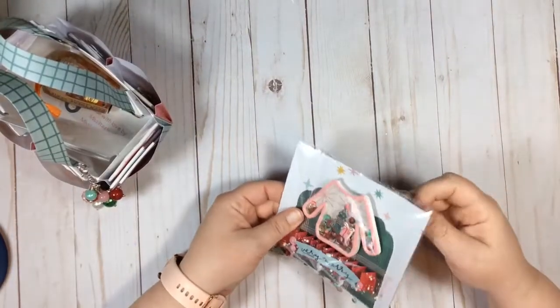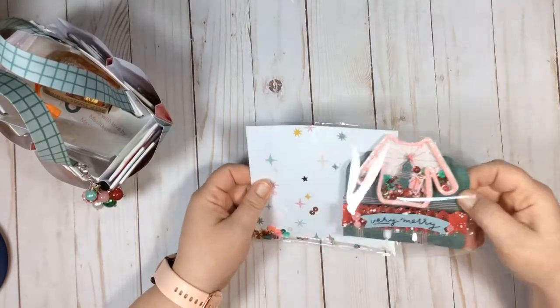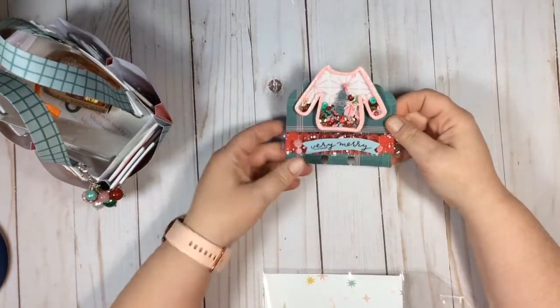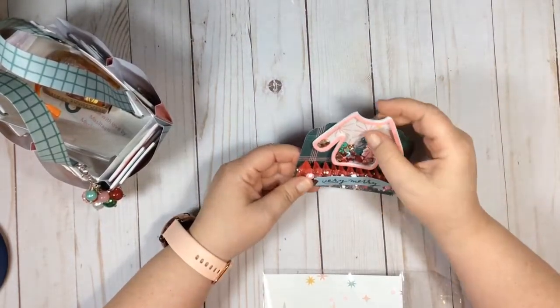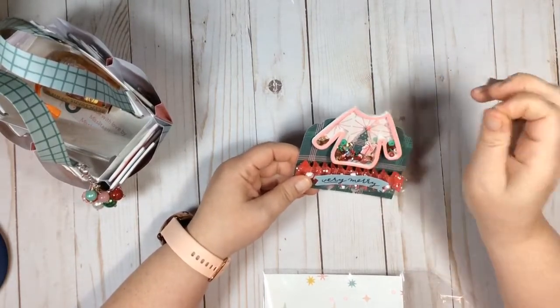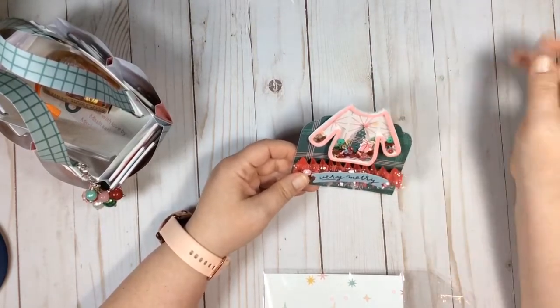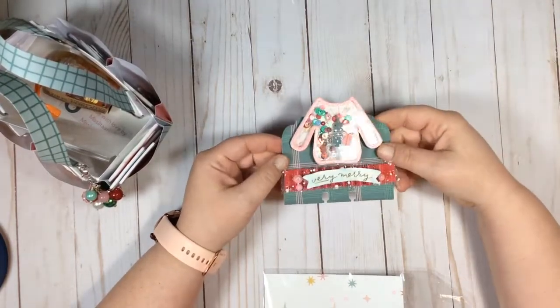Here is the memory decks card I made. So I used a KS Craft Hannah die, the ugly sweater die. Sequins keep getting everywhere that they're not supposed to be. And maybe, let's see. Alright, so I just made a little shaker sweater there.